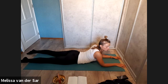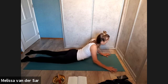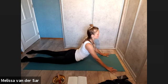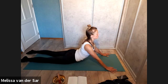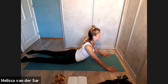If you want something extra, you can come up into the seal. If not, you can stay here. But otherwise, you place your hands on the sides of the mat and you point your fingers a bit to the left and to the right, like the flippers of a seal. And then you feel that the compression also comes a bit higher and more intense. Your arms can be a little bit bent, shoulders low. It requires some effort in the muscles of the arms.